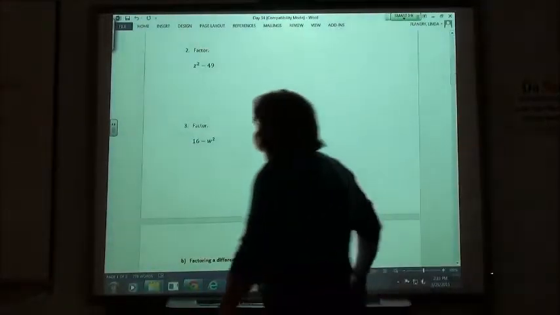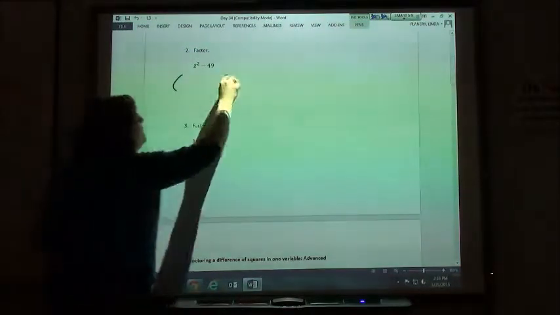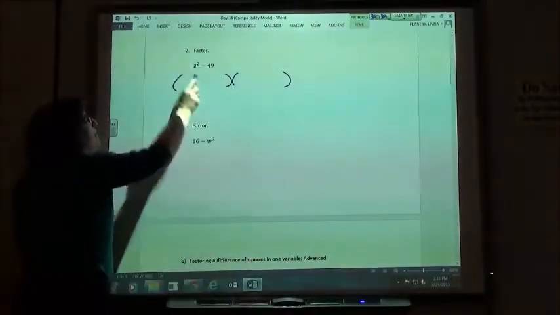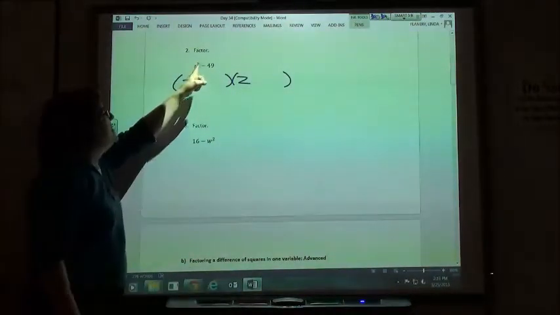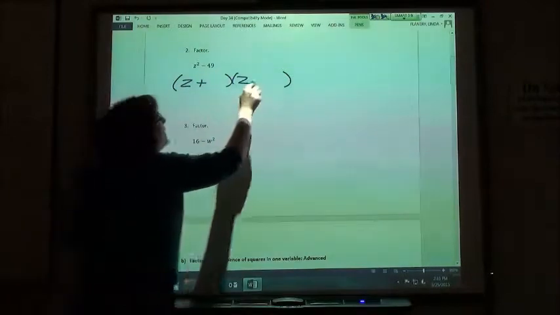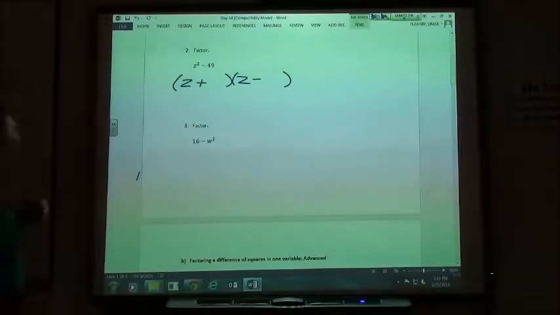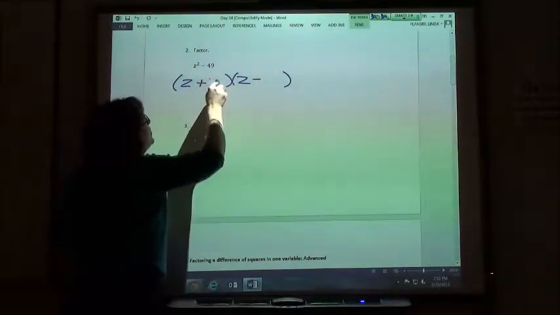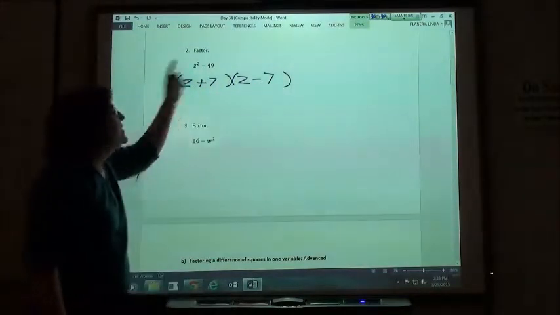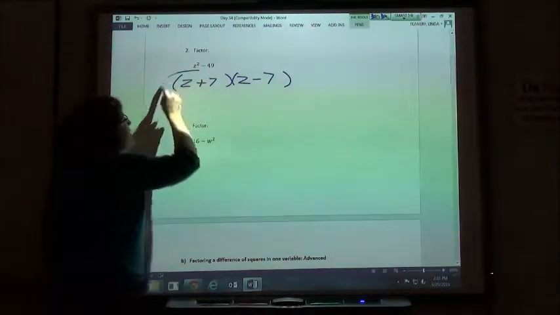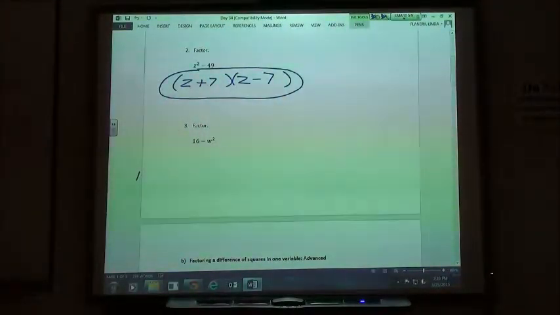So, number 2, if I'm going to factor that, hopefully I recognize it's the difference of perfect squares, but if not, I go to the foiling thing. Factors of z squared, z and z. Since the end is a negative, we have a plus and a minus. We want the pair of factors of 49 that are the same, that will end up giving me 0. So 49 would be 7 times 7. A positive 7 minus 7 is the 0 z's in the middle. So z plus 7 times z minus 7 is my conjugate pair that I'm going to get for my answer.